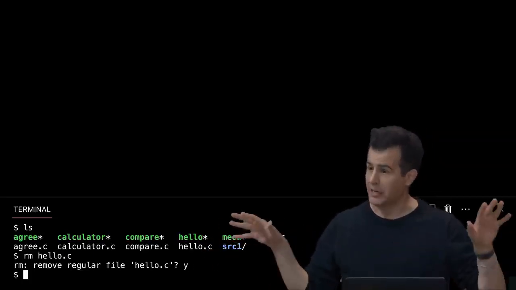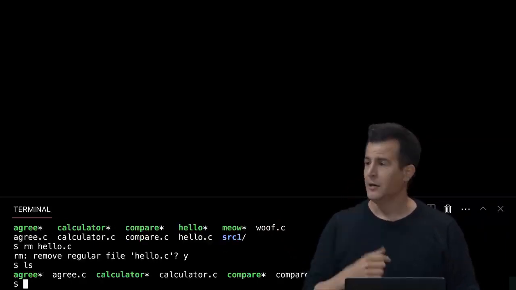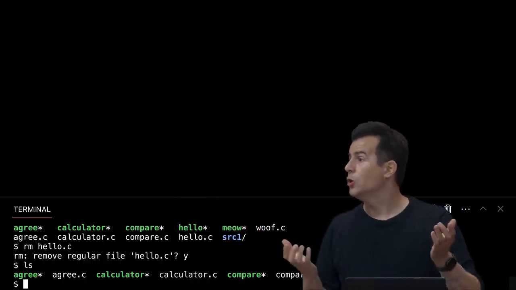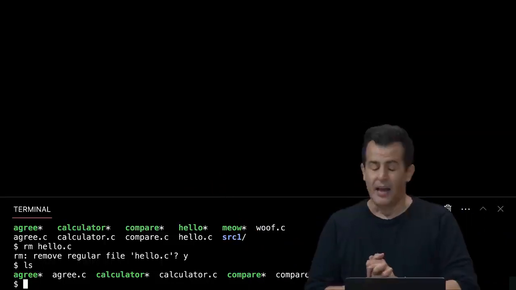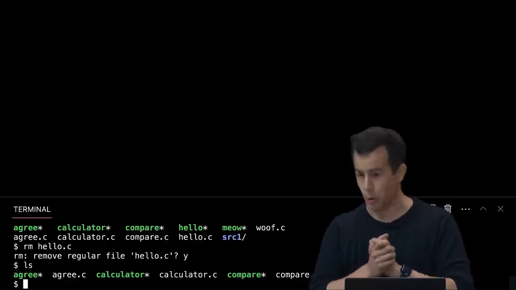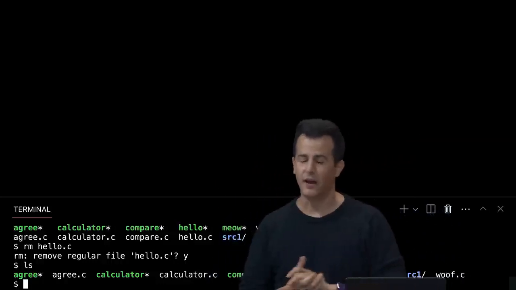Nothing seems to happen, but in general, that's a good thing. But if I type ls again, notice what is now missing. And in fact, the list is a little shorter, so it's one line instead of two. Hello.c is now gone. Now, if you do that, there are not easy ways to get the file back, so don't do that unless you really want to. But there are backups maintained of these files as well.